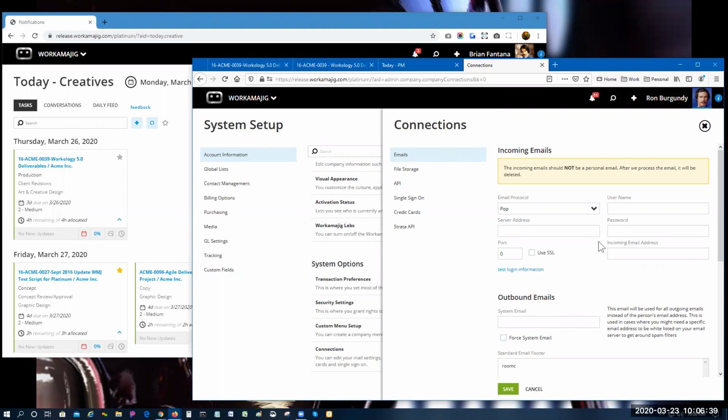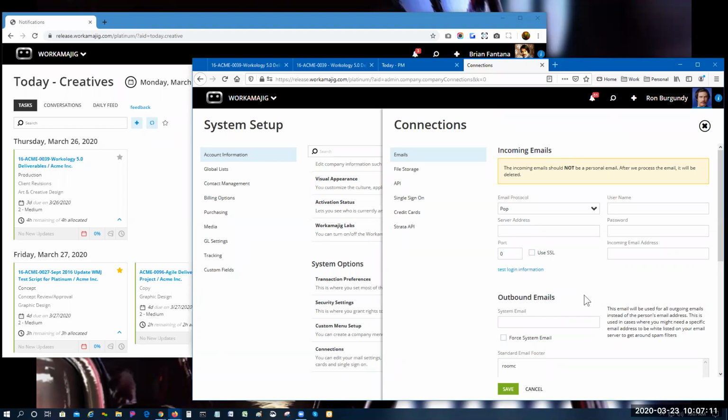So what that means is that somebody could create a conversation here on a task card and email, let's say, the account manager or whoever, and that person could reply by email. That email is read by this account. That email then gets threaded back into the conversation of this task and then notifies the creative or whoever else was part of that conversation. And then of course they can continue on replying and threading and so on. So that's really the neat thing. Incoming emails is definitely a cool feature.